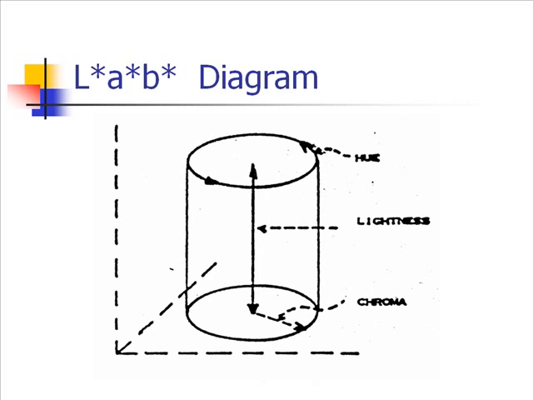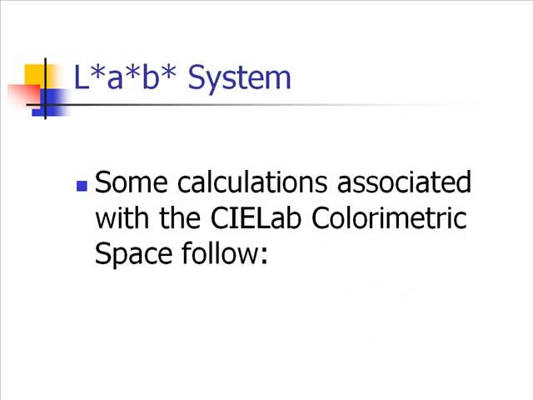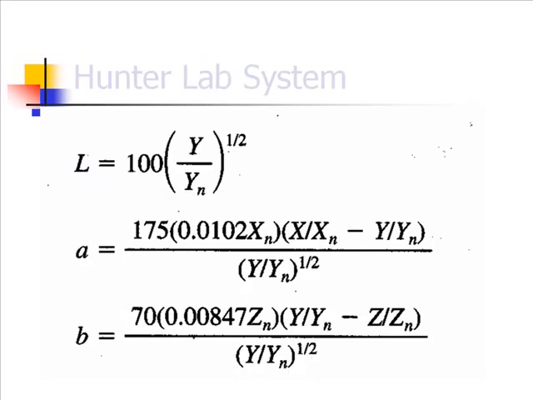So when you calculate your L, A and B values, what do you notice about them? Where do they come from? The only variables in here, which are the letters, are tristimulus values. So these values are calculated directly from tristimulus values. All the computers we have will do all these calculations for you, so you won't have to do these particular calculations. One thing about putting all these numbers into use practically is, nobody likes to do calculations very much.